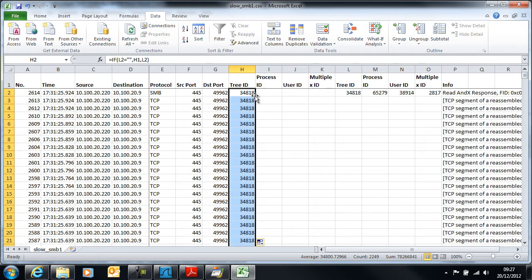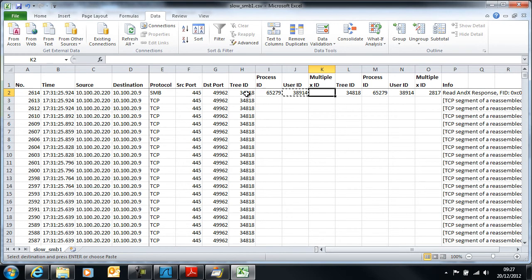And now I copy that down the sheet. That's filled in the blanks here as far as I'm concerned. I'll show you how I'm going to manipulate this further. The only thing is I think all my operations are on that particular tree ID, so I'm going to copy this formula across the row. And I'm going to copy all of those formulas down the page.